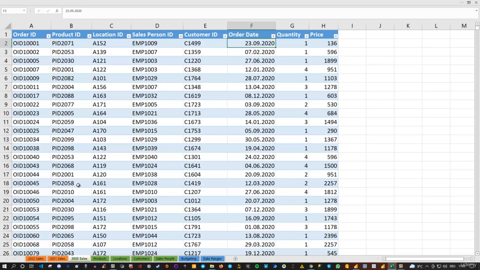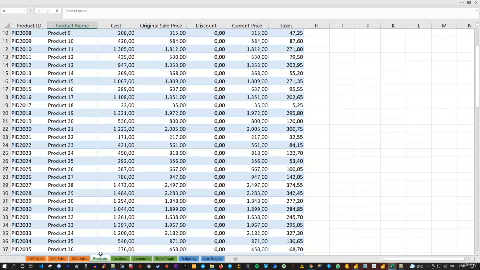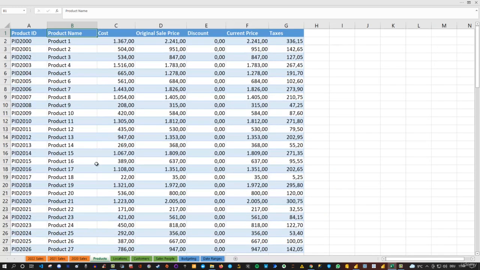Secondly, as you can see in the sales table, that's exactly the structure which I described when we talked about the model view in Power BI. We have some IDs, like product ID for instance, but we have no information about the product. However, if you take a look at the next tab here, we have a products tab. And this products tab here has information about the product.